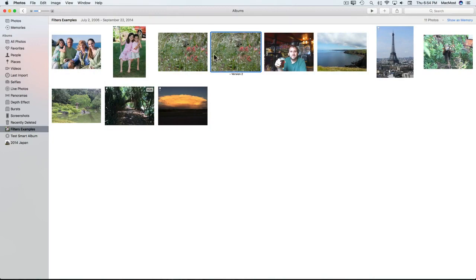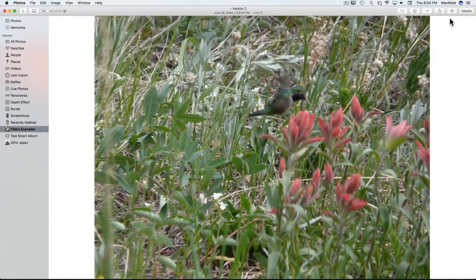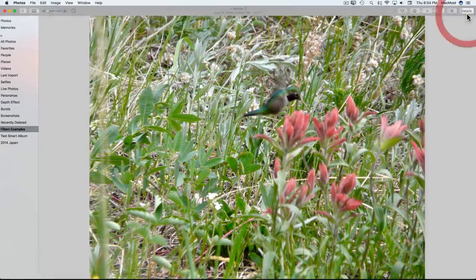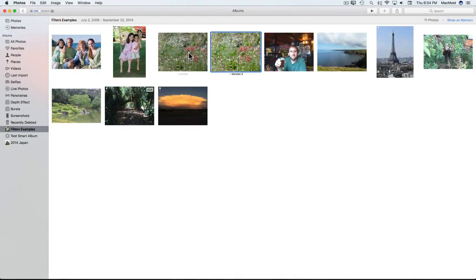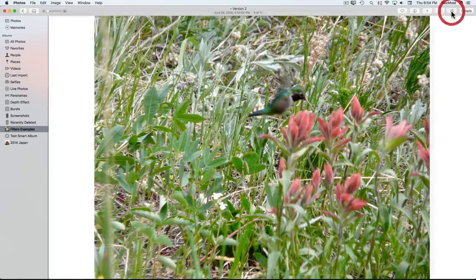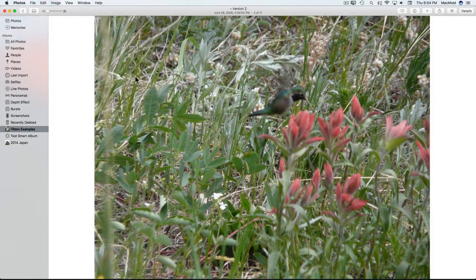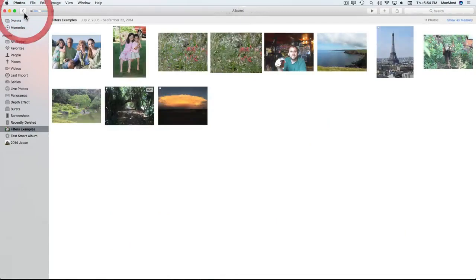It's not necessary because you've got the original in the second one as well. So you go to this one, let's enhance. There we go, done. Now we've got these 2 versions here. They even look a little different now in their thumbnails. And if I wanted to, I can go back to this one, edit, and revert to original. So I don't need to do that. Not particularly anyway.